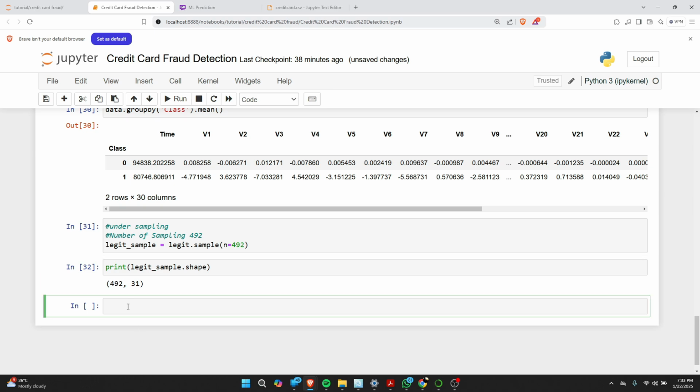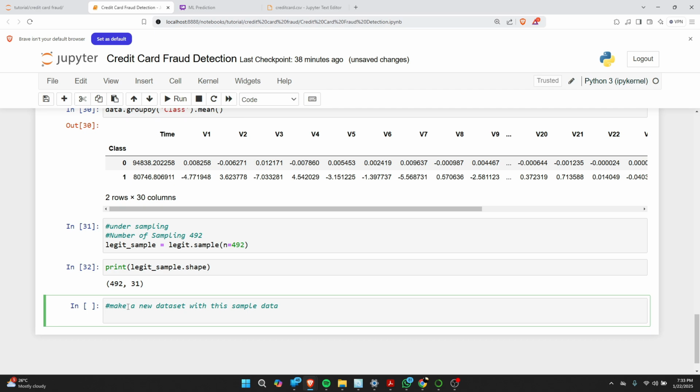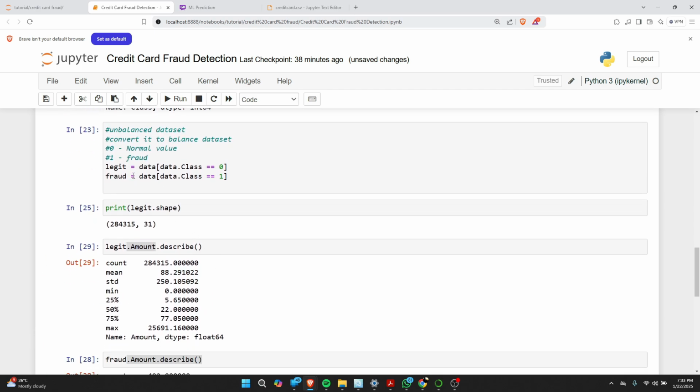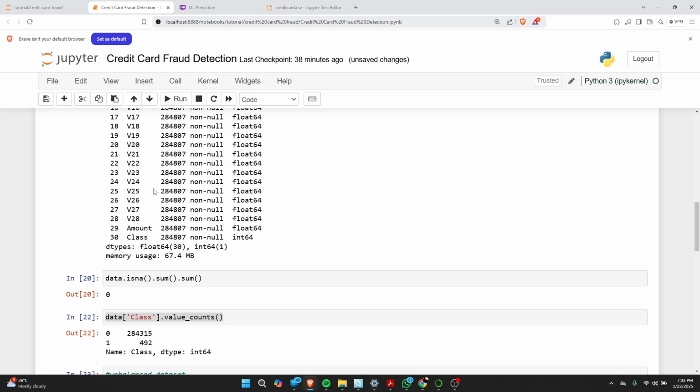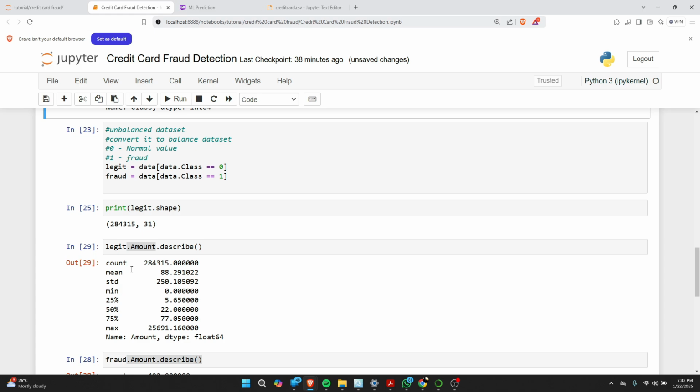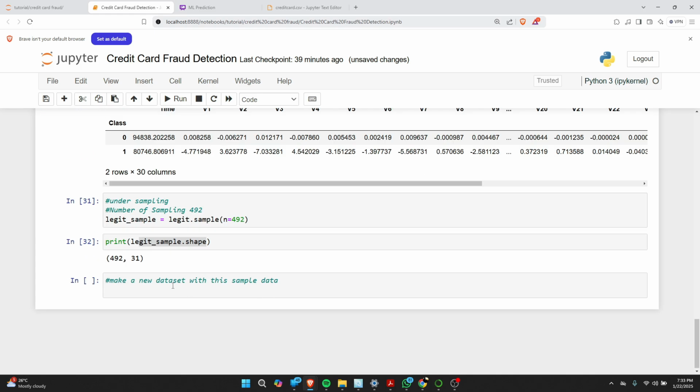So we need to make a new data set with this sample data. I'm going to use the concatenating technique. I'll concat this sample to our previous sample, the one which is fraud.